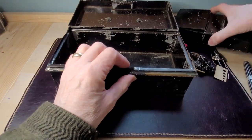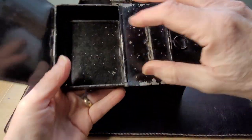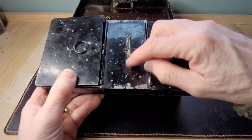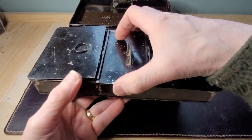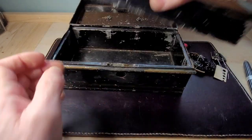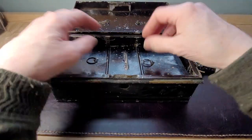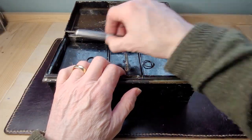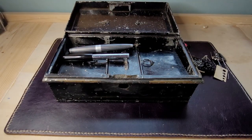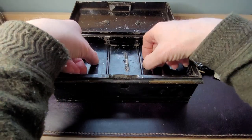At first, I was looking at it closer. I think what I could do is keep that intact, clean it up, and that could be, say, for, I don't know, postage stamps, something like that. I was thinking that's a little slide. I could make something out of that. But it lays pretty flat, and I was thinking if I took some wood, made a little tray that sits on top of this, then I could set pens on it so that when you open it up, you'll have your desk pens.